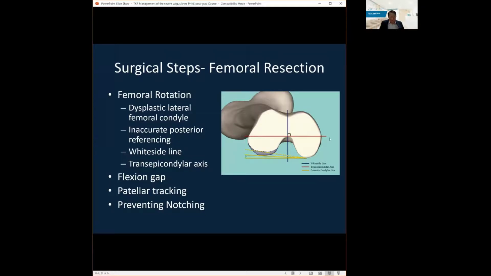After the distal resection is done, we will then mark the Whiteside line and the transepicondylar axis. And this will then help us set the size as well as the rotation of the femoral component. If we use the paddles of the sizer as we normally do for a varus knee to size and set alignment, invariably the alignment will be wrong because of the severe loss of the cartilage and bone of the posterior condyles of the lateral femoral side.